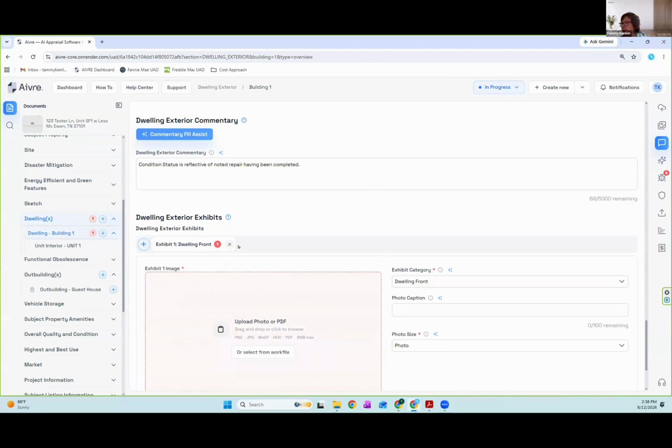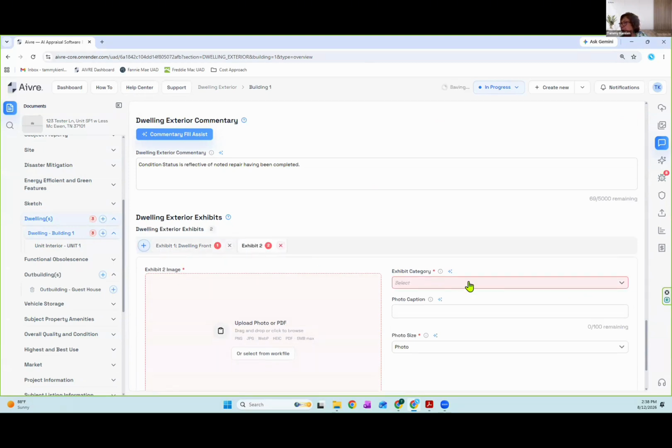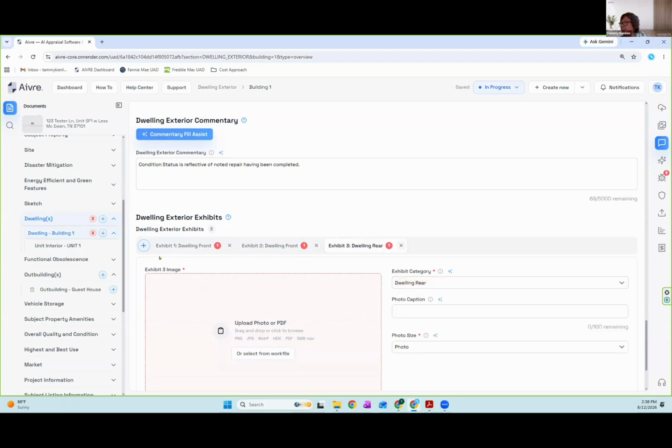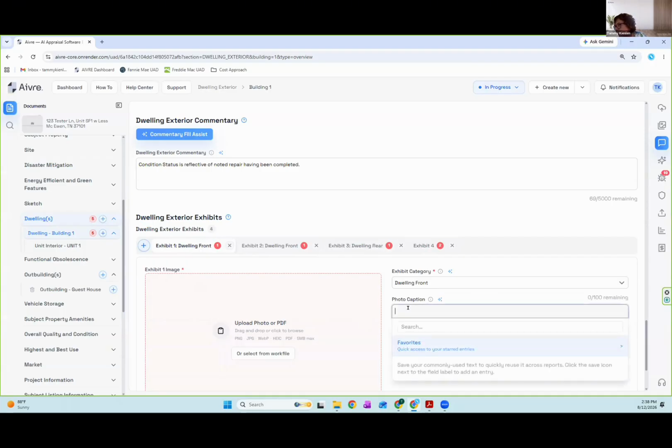Upload your picture of your next dwelling front, and then do the same thing here. If you had a bunch of dwelling front, you could do that. Same thing here, if you wanted to add some dwelling rear, you could add them. And you might put a caption in if you wanted to. It already is going to know it's dwelling front, so you don't have to say dwelling front again. Otherwise it'll show in the report dwelling front, right? But if there's something else you wanted to say about this dwelling front photo, you have 100 characters to put more words in there. Okay.